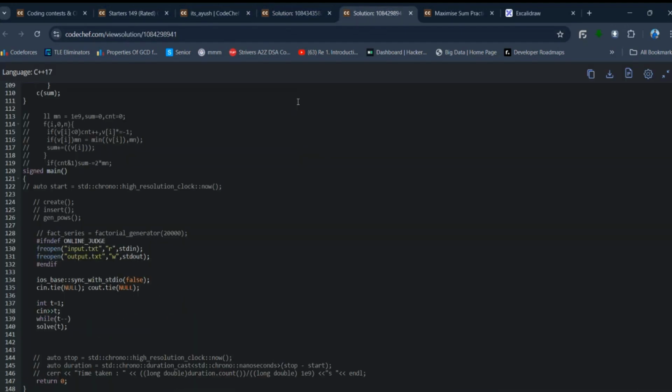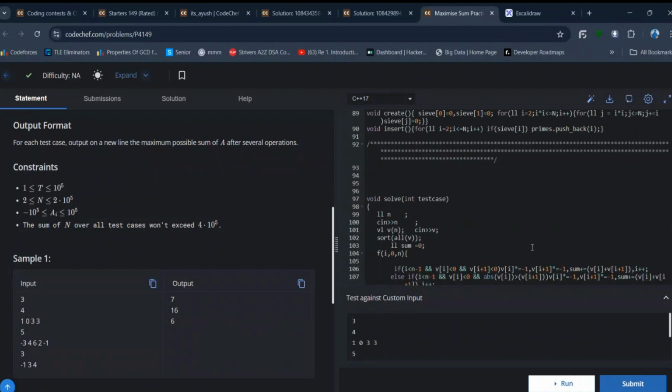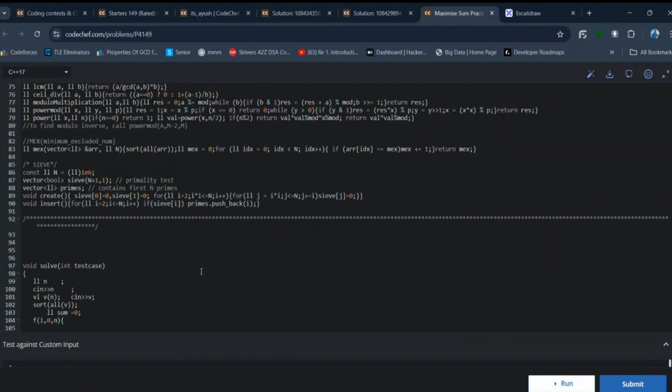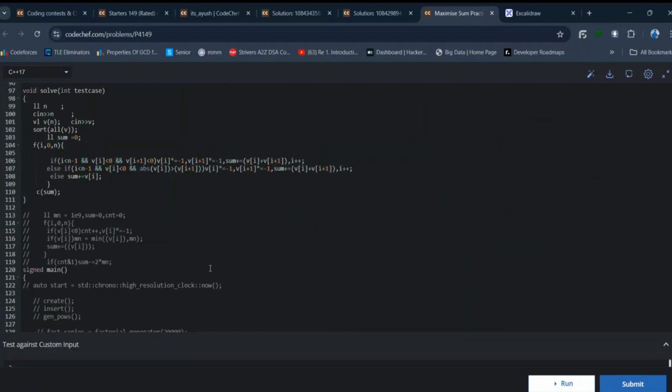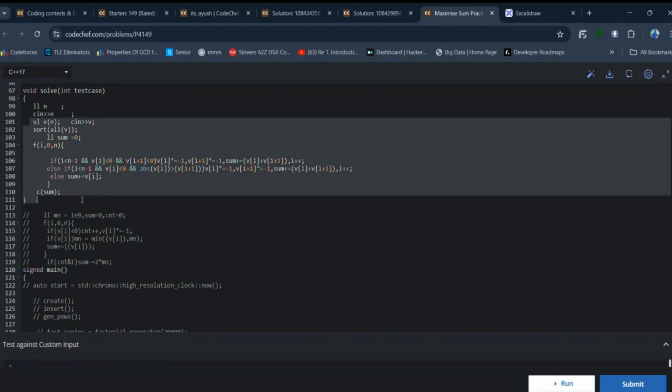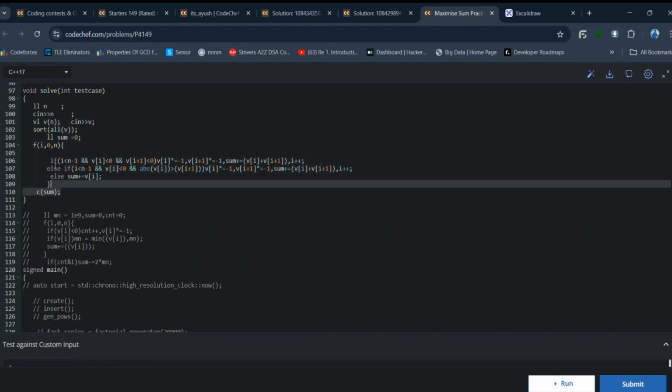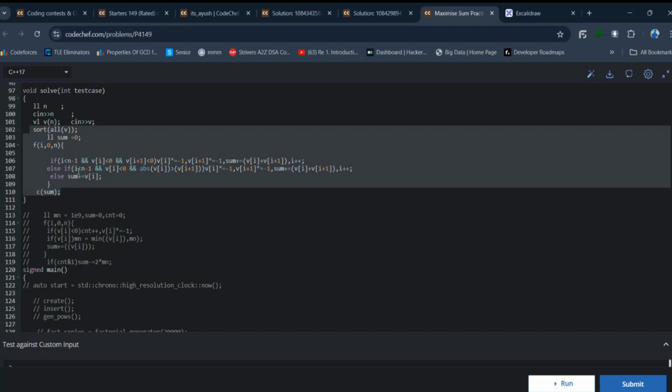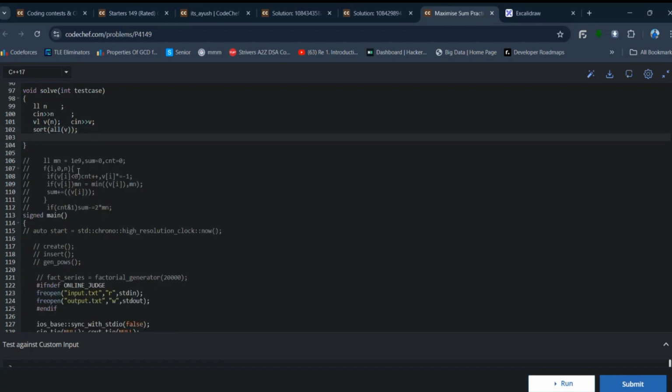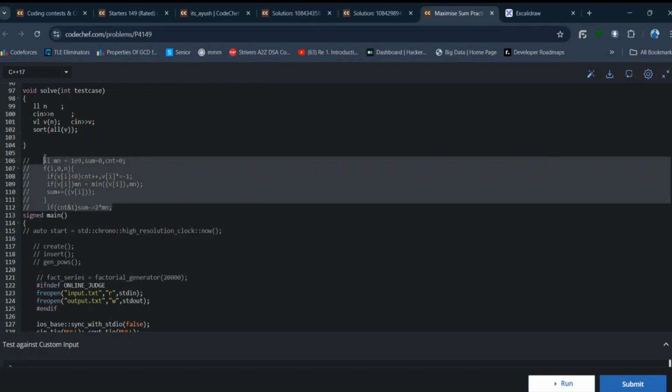Wait for a second. So let me show you the implementation which I'm talking about. It is here in the commented part.